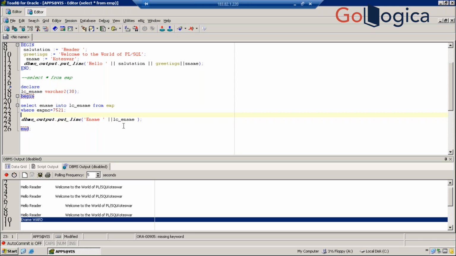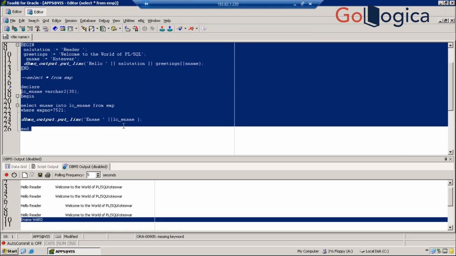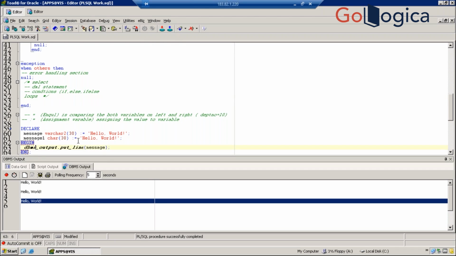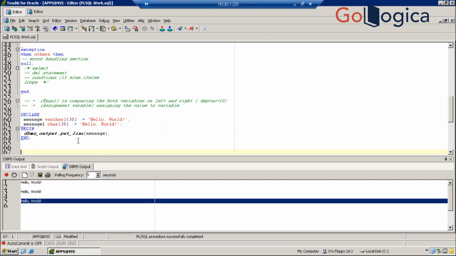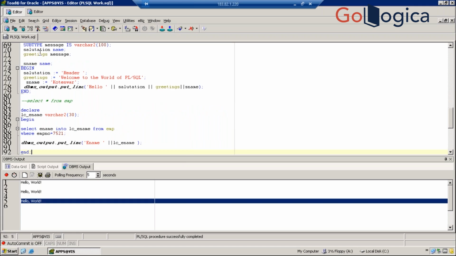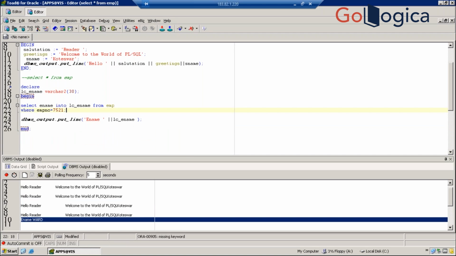So now I want to display the rest of all the columns in the output. How will I display them? Tell me, anyone. The rest of all things. Here we have just ename, right? I want employee number, hire date, salary, commission, department number, MGR, everything to be displayed. What will I do now?